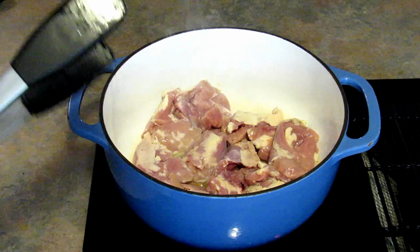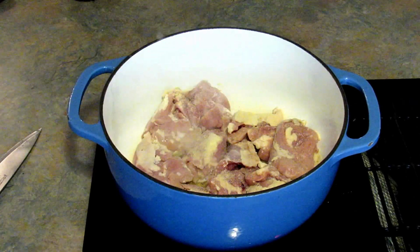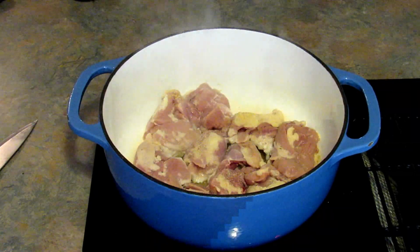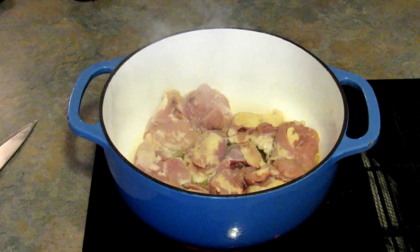I put them seasoned side down, and I'm going to sprinkle this side with a little bit of garlic powder and onion powder. If you don't have ghee, you can also use coconut oil, or really any oil you have will work.